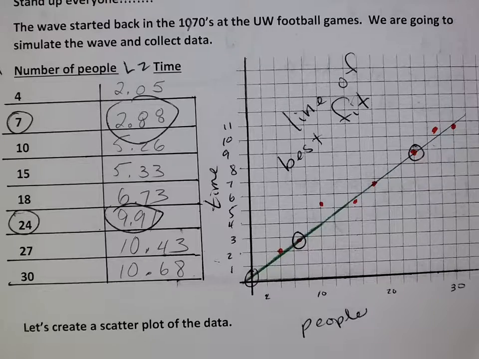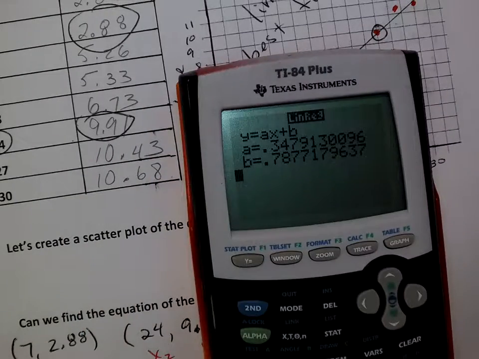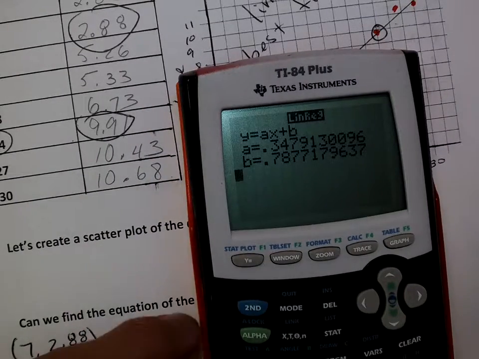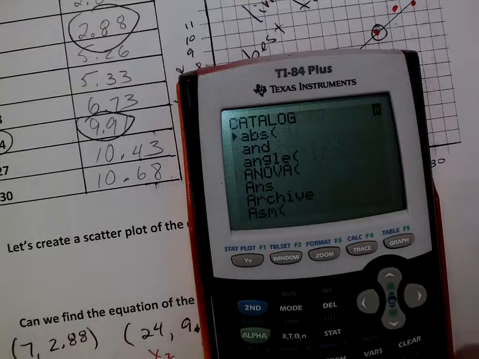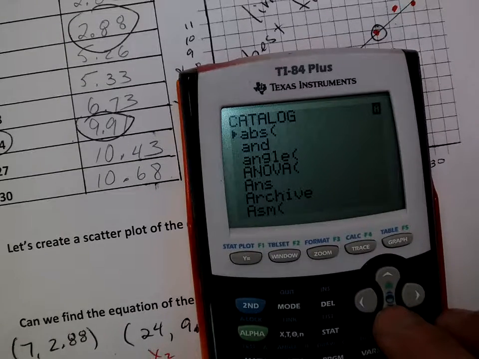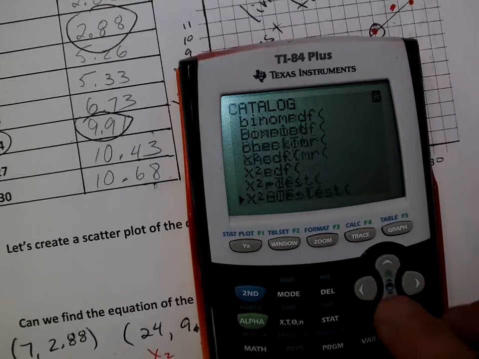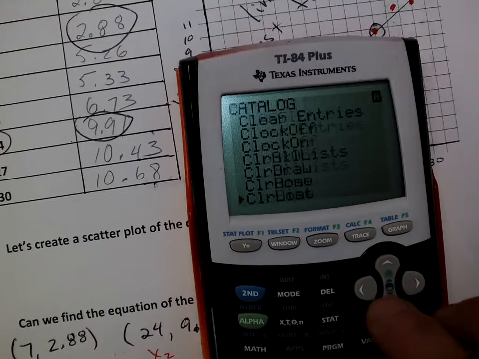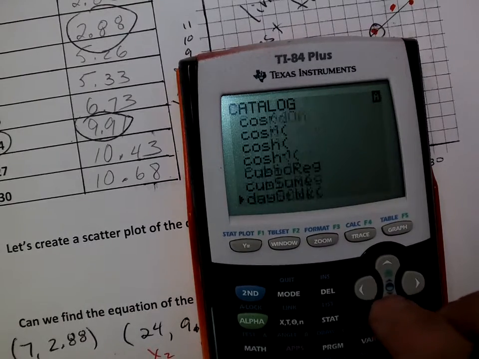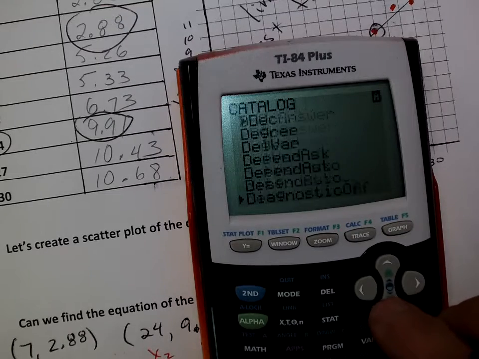Okay. So, all right, now to find my correlation coefficient, I think it's under, I'm going to go to catalog real quick. Catalog, and I think I have to turn it on. Hold on, I'm looking for it. Let me find it.